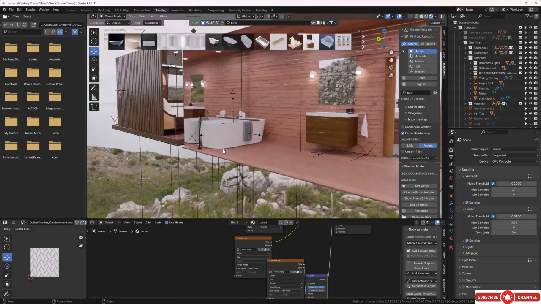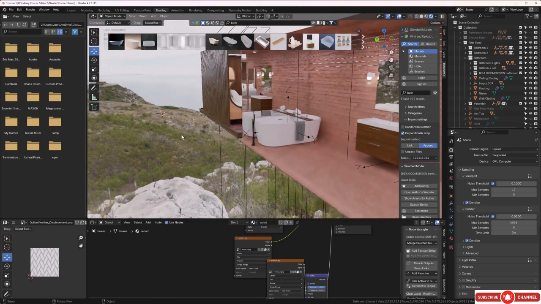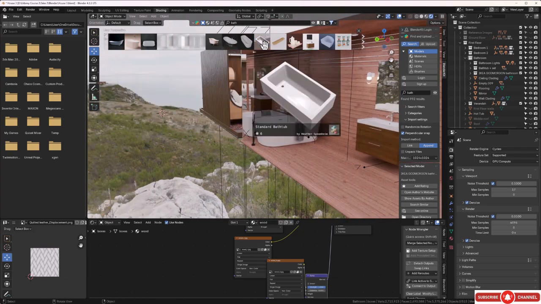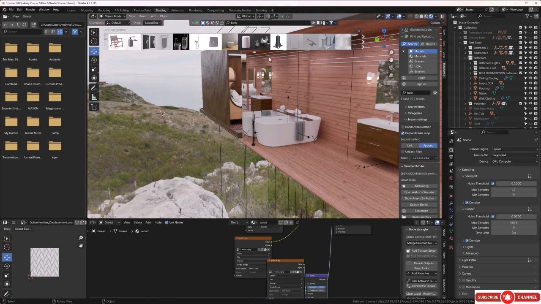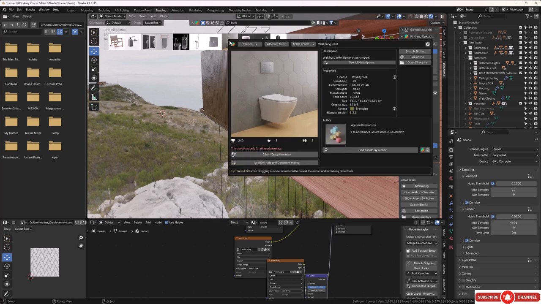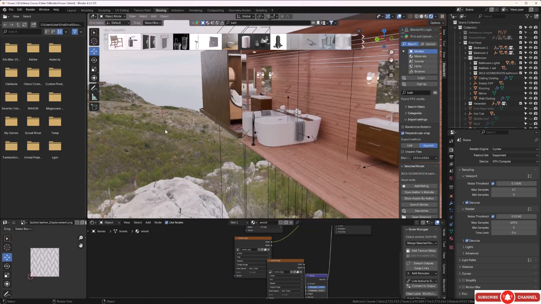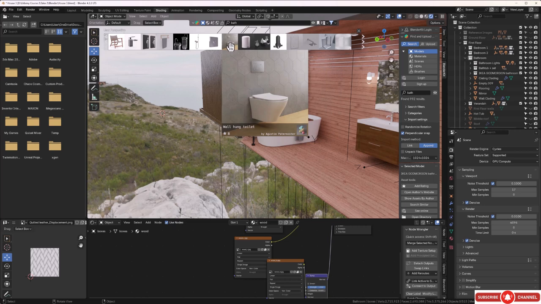Okay, so now we just need to bring in a toilet. So let's do that next. And I think I saw a toilet here in this group. And here it is right here, and that's kind of what I want, a cisternless toilet with a little flush plate above it. So I like that, so I'll right click and just take a look at it. It's 4K, it's 32 megabytes. I think that's just fine, so I'll go ahead and bring that in as well.